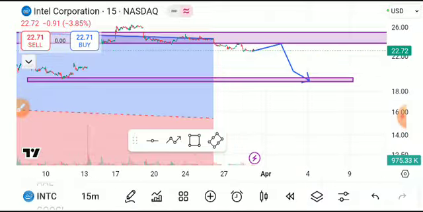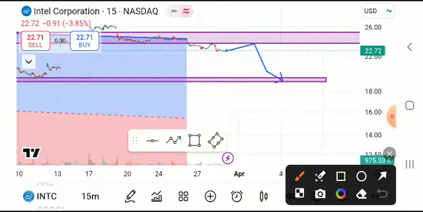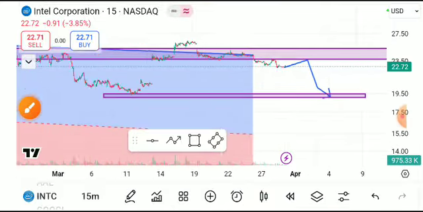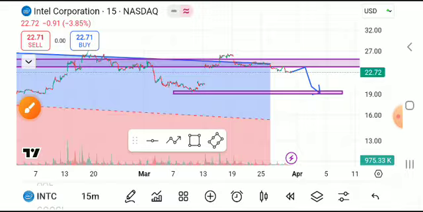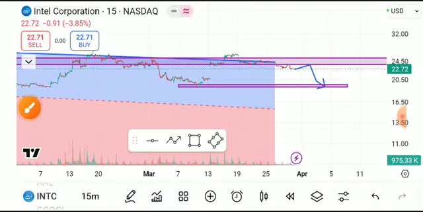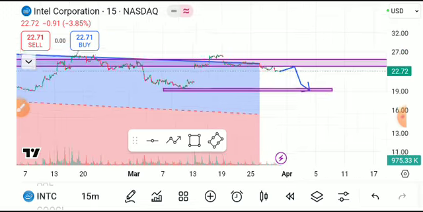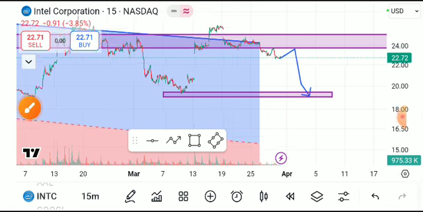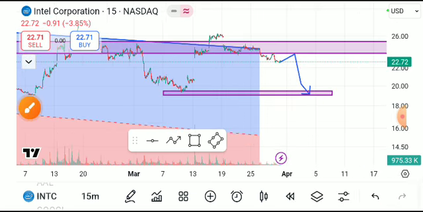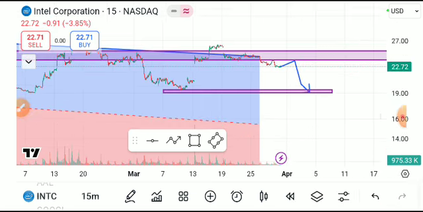And if the stock makes some bullish candlestick pattern on this zone, then we can see some bullish recovery in the stock. But on the upside we also have to consider this high resistance zone, and the overall trend of the stock is very bearish. So focus on the support zones, and this stock can go downside in the next trading session. So here are some important zones, video only for educational purposes. Thank you.